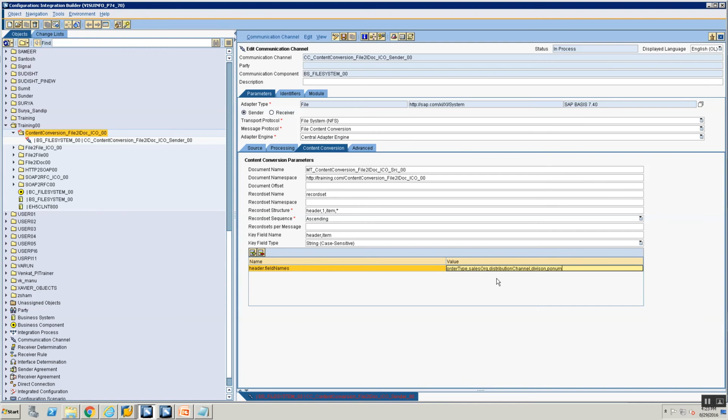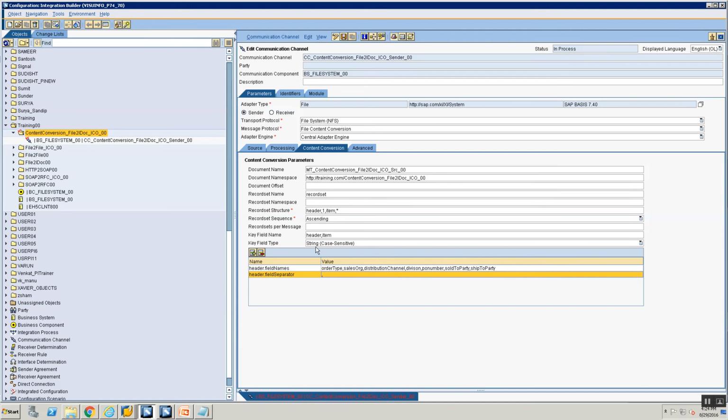It doesn't. Sold to party and ship to party. Okay, so now these are my field names. Next, another parameter that is important or mandatory is header dot field separator. How is each of the fields separated? They are separated by a comma, right?